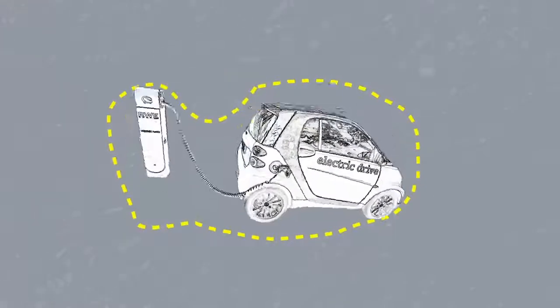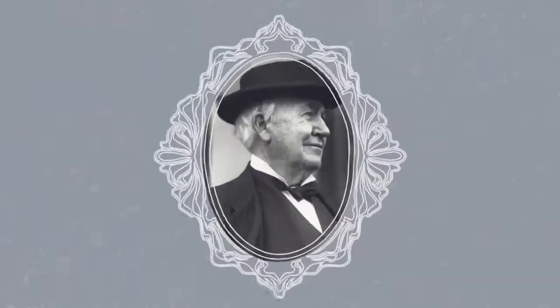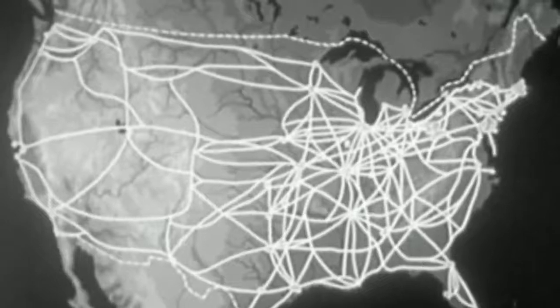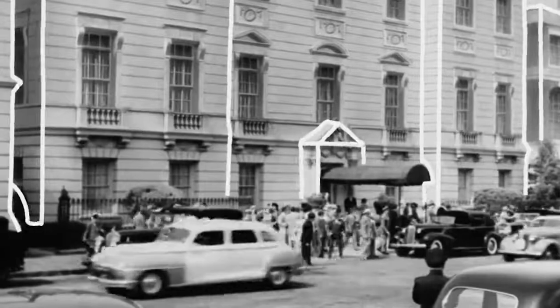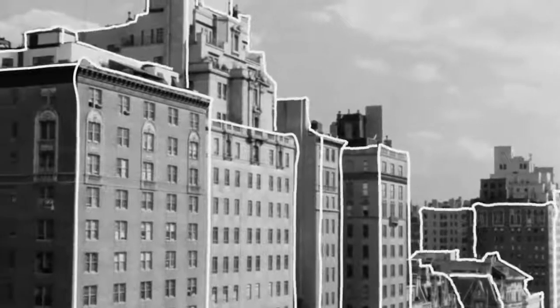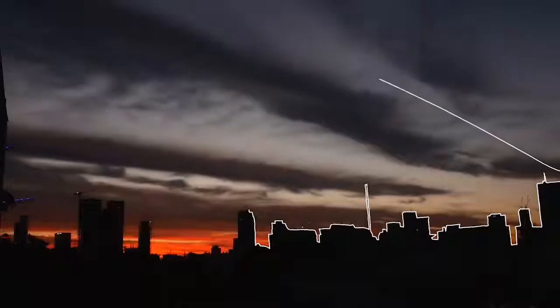But today we have all these devices — smartphones, electric cars, tablets, computers — and all these things are hungry for DC power. Do you think we could ever switch back and realize Edison's original dream of DC power in every home? The U.S. has one of the best, most reliable power grids in the world, so people aren't saying let's knock out this entire grid. But you could just have one converter box in your house, so you're not converting AC to DC at the level of every single device. If we can reduce the number of conversions from AC to DC even a little bit, we're going to save a lot of energy.